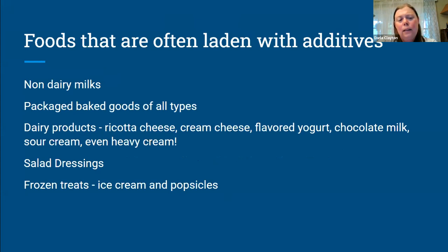Sliced bread is iffy. Bagels, all that kind of stuff in the bread aisle, you probably want to check that. Those lunchbox things — Little Debbie sorts of things — probably want to check those. Dairy products: ricotta cheese can be really fine and can be really weird. One I picked up once at Aldi's had three different emulsifiers in it — three. But half the time it has no emulsifiers. So ricotta cheese — check the label on that one. Cream cheese: I've never picked up a boxed cream cheese in the store that's clean, even the organic ones — they all have some kind of junk added to them.